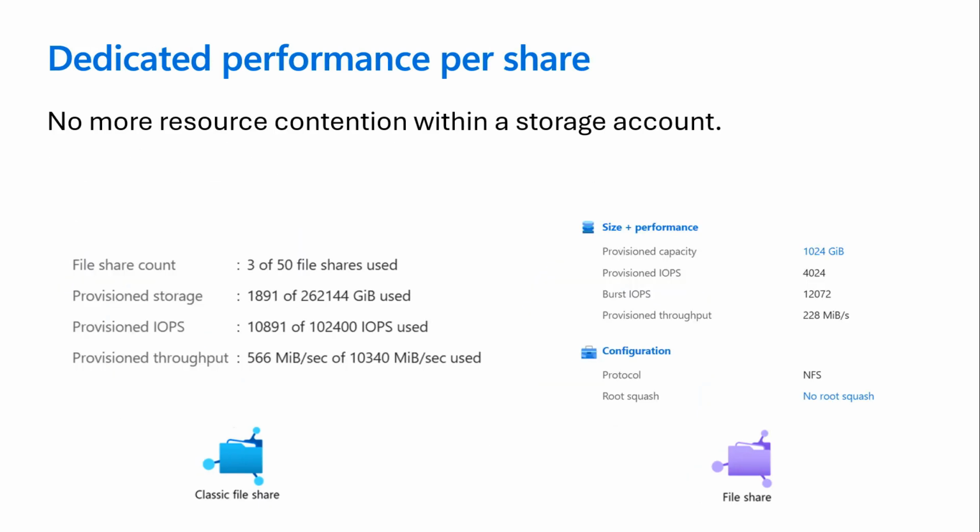All new file shares will also have their own dedicated performance, so we don't have to worry about noisy neighbors or resource contentions within the storage account. Each share gets its own IOPS, throughput, and capacity, making it ideal for environments managing hundreds of shares or for separating departments or customer workloads.